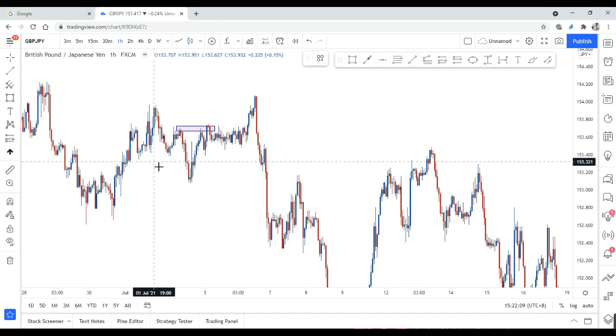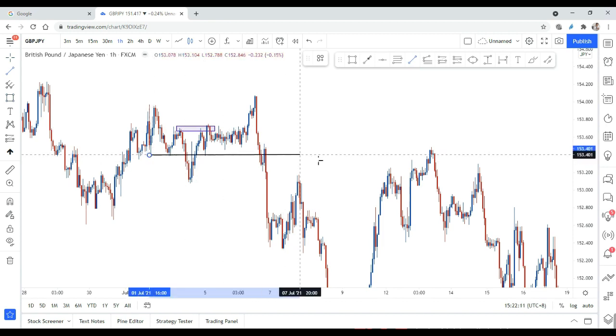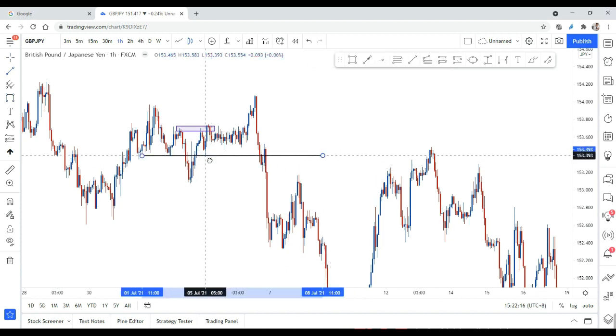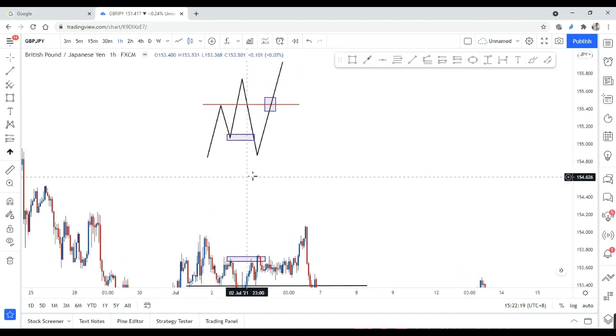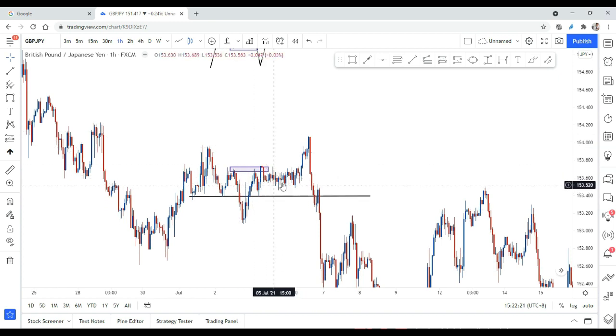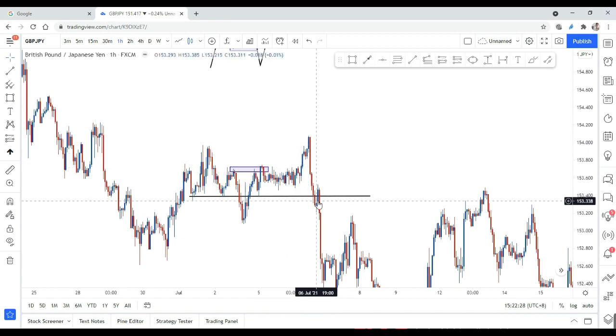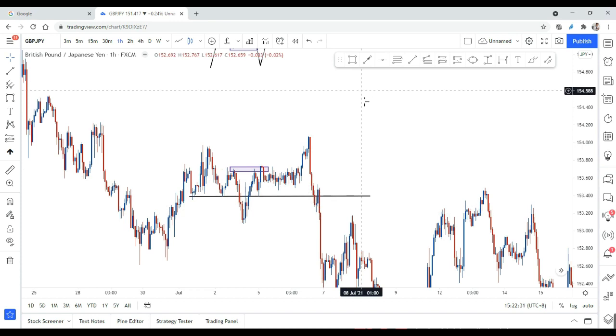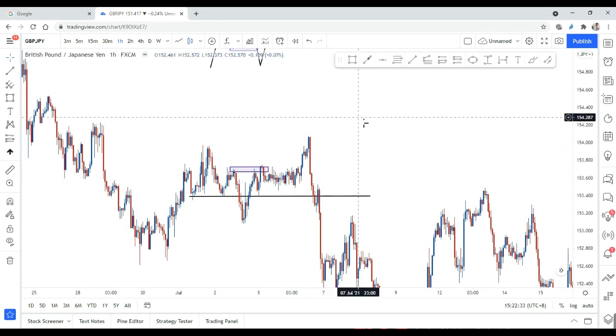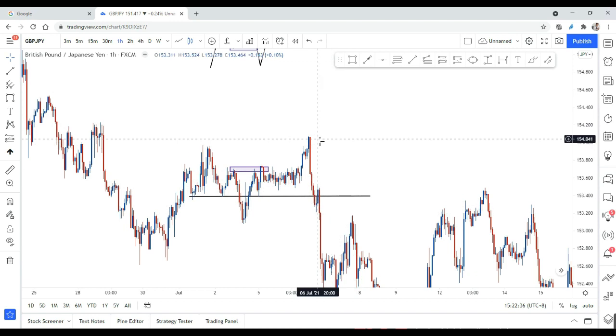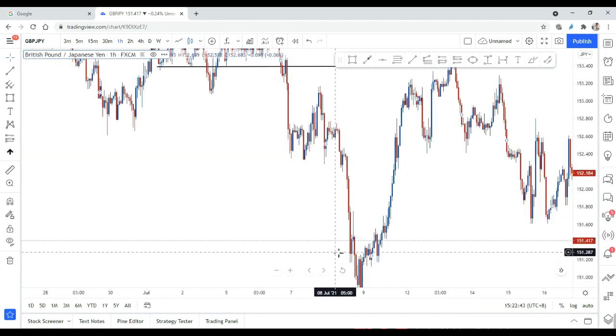You're expecting, first of all, let me get the line clear. We have the line over here. This is exactly like what I've drawn, but you flip it. Exactly over here, the price is supposed to come back because there is a lot of price structure. You're expecting the price to come back nicely and then reverse, meaning it's supposed to be a buy trade over here. But what happened was that the price bulldozed all the way down to the downside.